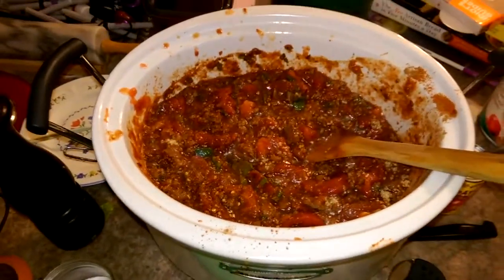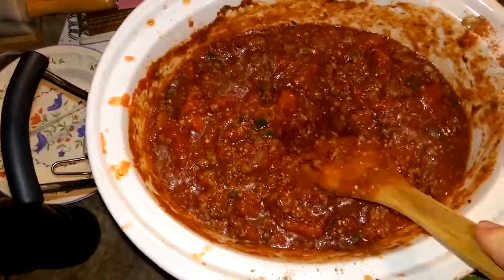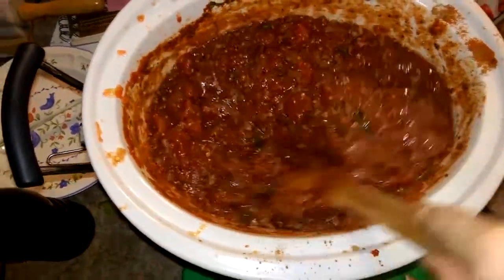Trust me, it looks normal. I have added 1 can of tomato paste. You can see it still looks a little bit loose. You still see some sort of liquid in there. So I might actually add a 2nd can of tomato paste.